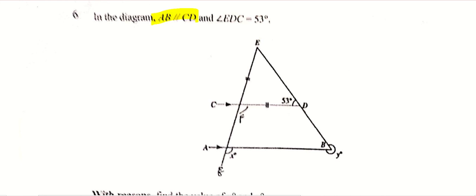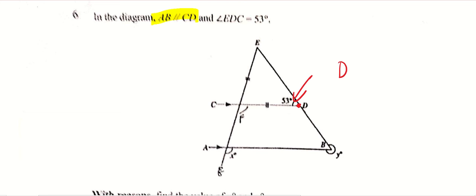In the diagram, AB is parallel to CD. Please take note where are the two lines that this part is talking about. And EDC is 53 degrees. Now, I understand that some of you are still not familiar with how to write angles, how to show the examiner which angle you are pointing at. But some of you, when I'm referring to this angle over here, you simply tell me angle D. Or even better, don't even tell me it's angle, just tell me it's D. No, that is absolutely wrong. D is a point. This is point D. It's not an angle.